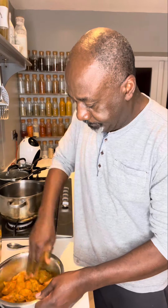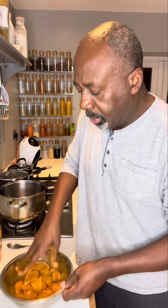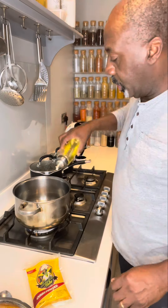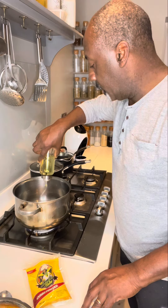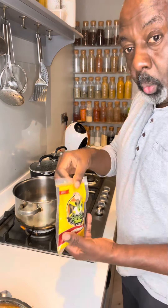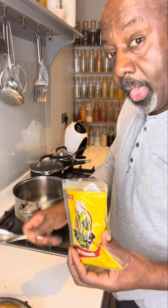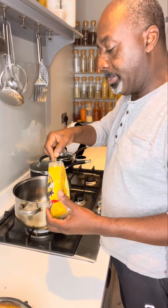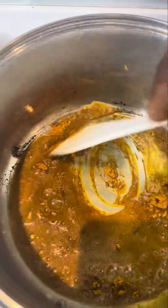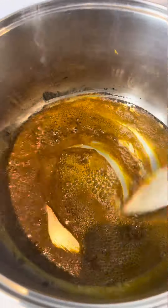I'm going to let that rest for a little bit — I would normally leave it overnight, but I'm hungry. So that's it all mixed. Now, wash my hands. I've got a large pan here and I'm going to put about two tablespoons of oil in there and get that heated up. Then, while it's heating up, we're going to get some more Jamaica Valley curry powder and add another tablespoon into the pan, sprinkle that in, and just toast it off slightly — just a little bit. This is what we Jamaicans do: we put the curry powder in before anything else.